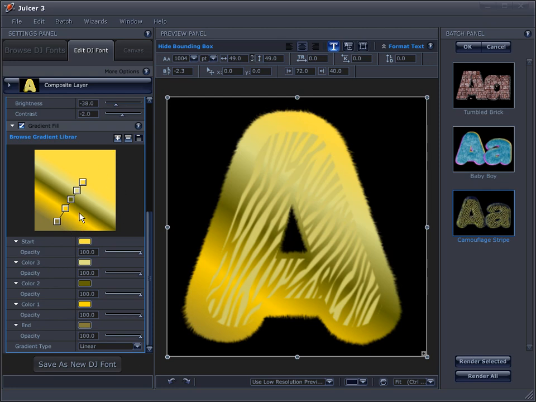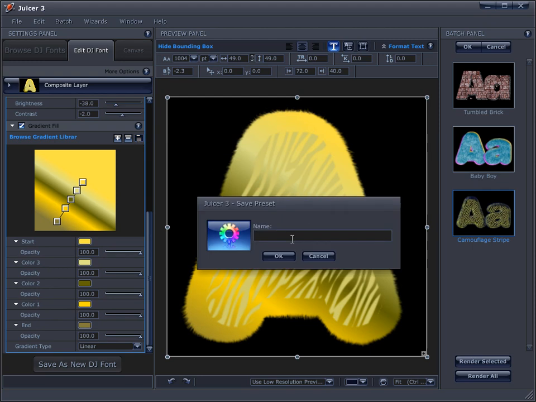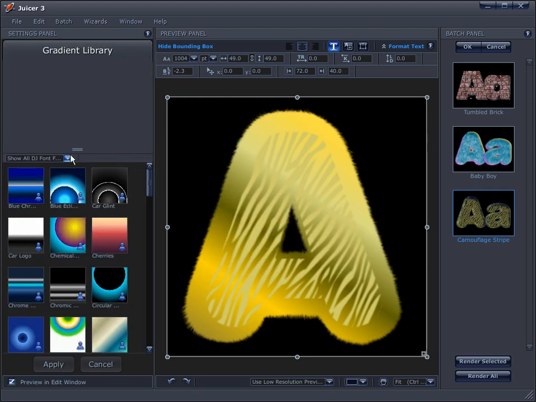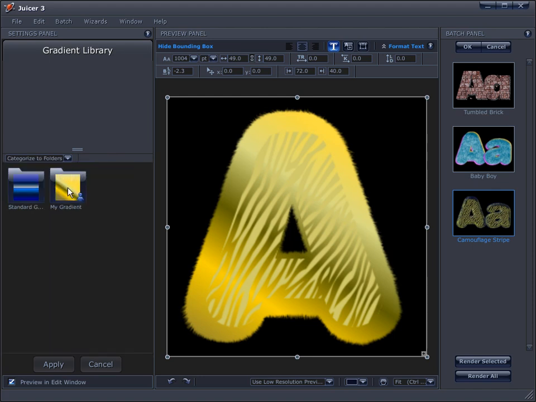Once you have a gradient that you like the look of, as with most effects in DJFonts in the juicer, you can then save that effect as a preset. So if we call this jungle green, we can then use that in other projects down the line, and that will be added to the gradient library in the My Gradient folder.